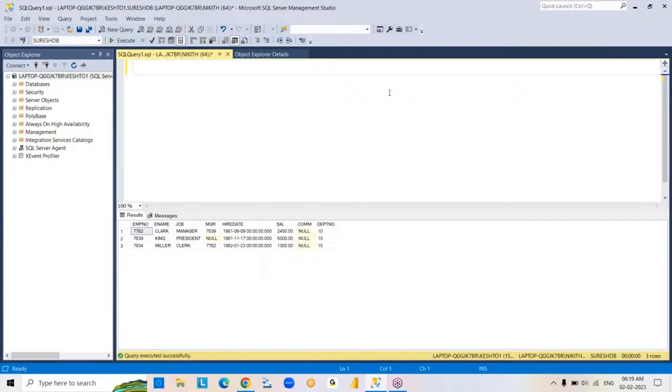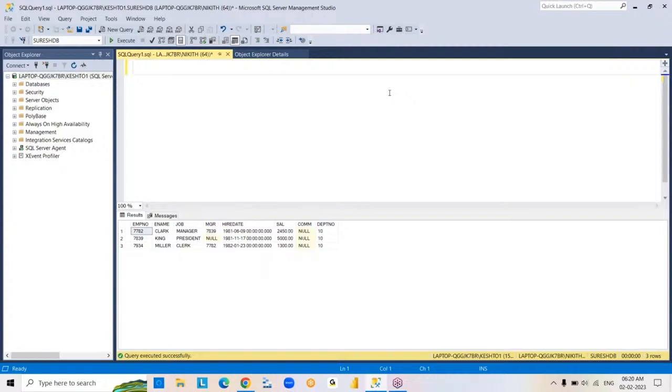Suppose I want to retrieve only e-name and salary from the table. What to do? So if you're using star operator, all columns will be retrieved.